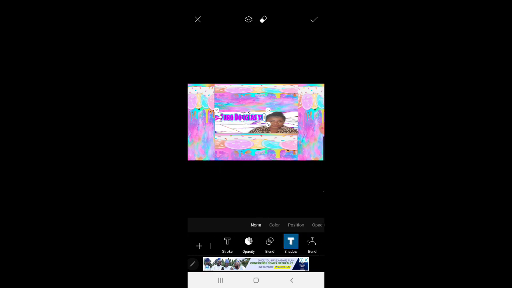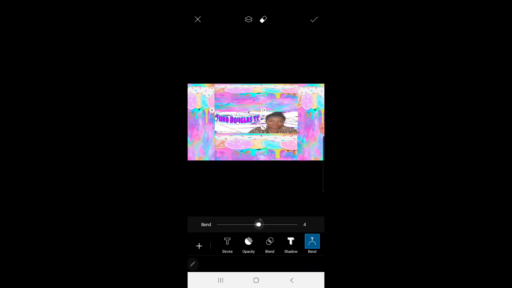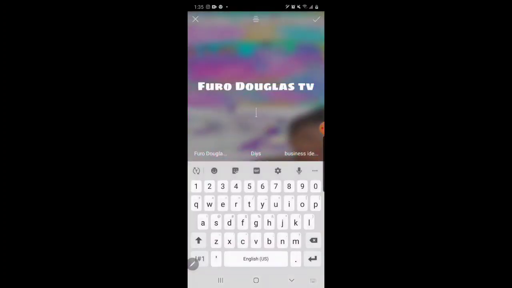And then if you want it to bend a bit, just click on bend, and then use this bend arrow to tilt it. So I think it's nice like this. So let's tilt it and move it to the right position. If it's too much, you can do it a little, just like so. Just tilt it to your choice, to your liking, however you want it. So I'll just leave it like this.